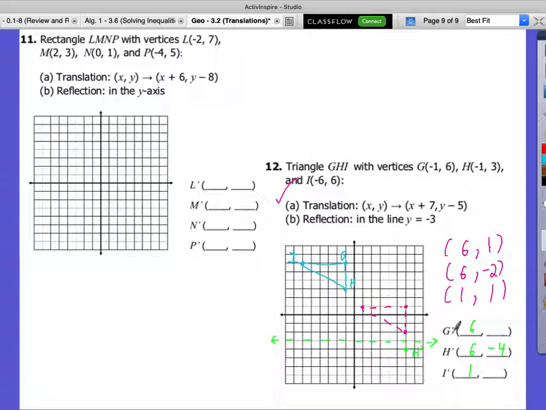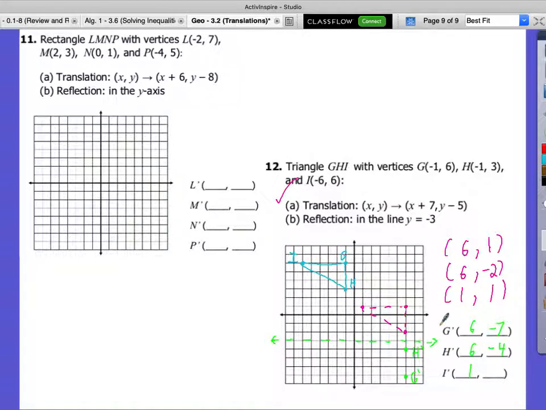Okay. So then we say, how far is this one away? 1, 2, 3, 4 away. That'd be 1, 2, 3, 4 away down here. So G prime is going to be 6, -7. Wait, we're doing it how far is with actual x? How far away is it from our reflection line?